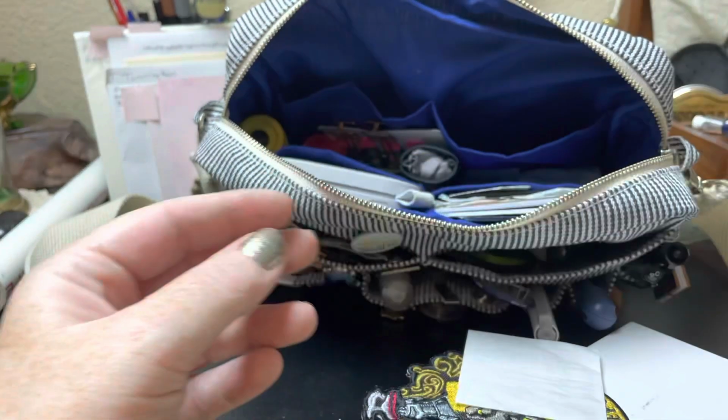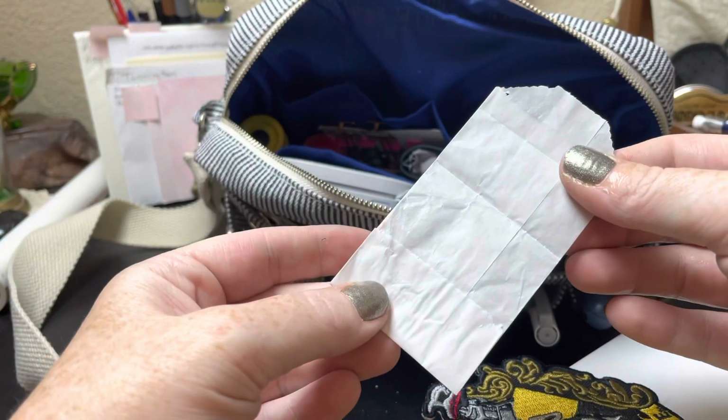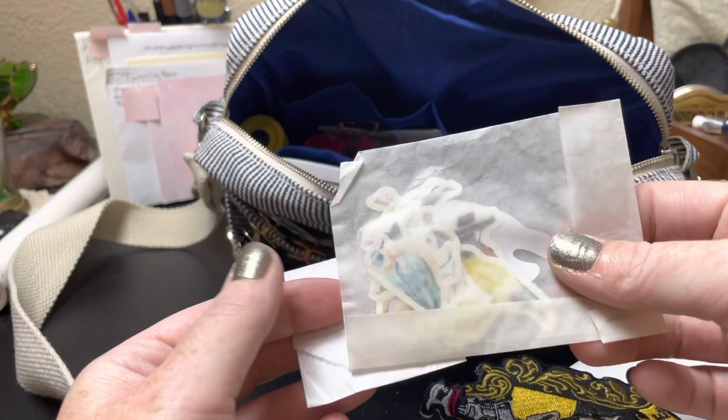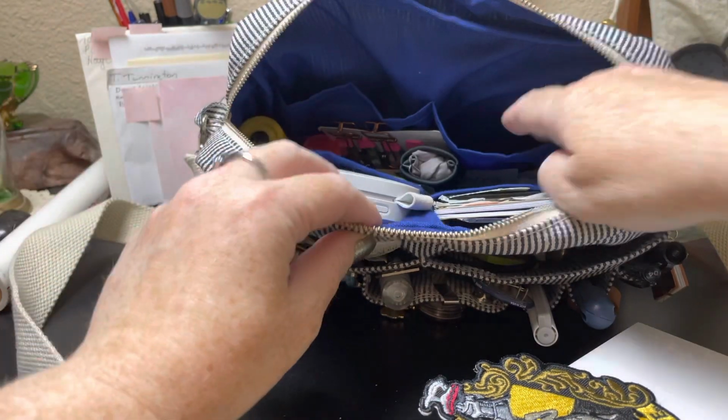Some sticky notes. And this is a little glassine bag that something came in, and I thought, oh, that's really cute. So I keep glassine bags like this, and I always have a couple in my journal so that when I'm out with my girls, if they give me flowers or something, I put them in there and in my journal.